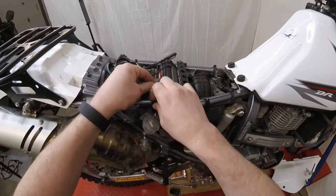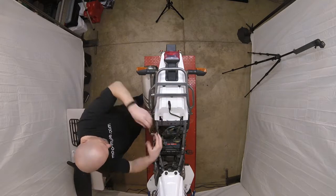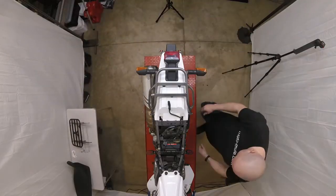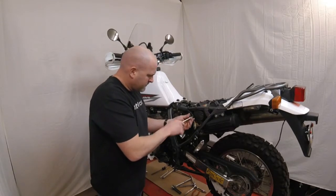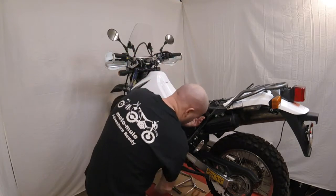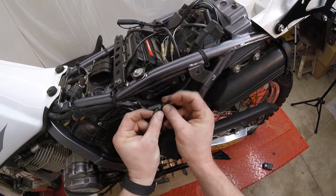Installing the rack is really quite simple. Disconnecting the rear turn signals is the most time-consuming part of the process. The connector for the left-hand turn signal is often hidden behind the regulator rectifier. Remove the two bolts that hold it to the frame to gain access to the connector. Just like the other side, you'll have to pull the safety catch out to get the plug to separate.